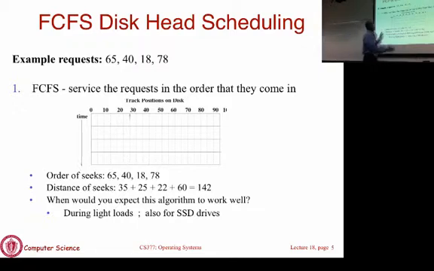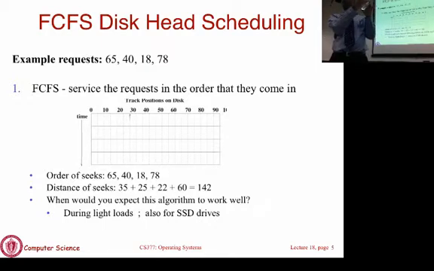So this is basically a layout. Think of it as this is your disk. I'm simply looking at a scan from the innermost track. So this is the innermost track, that's the outermost track. This is a circular disc. I'm simply showing a small layout of that disc, just for simplicity. And these are the track numbers. They go from 0 through 100 here. The innermost track, which is this track here, is track 0. The outermost track, which is that track, is track 100.